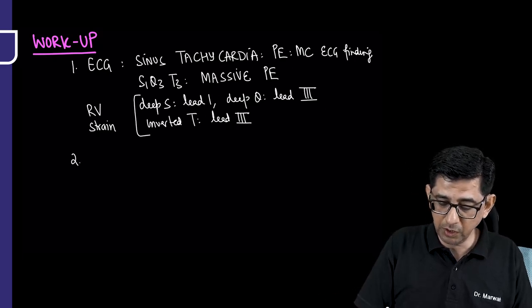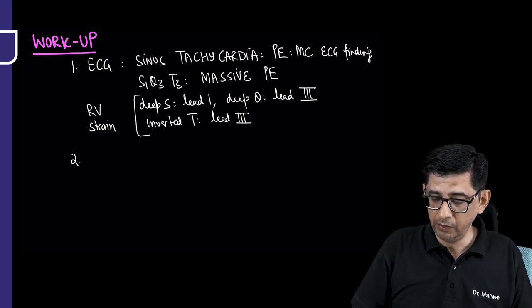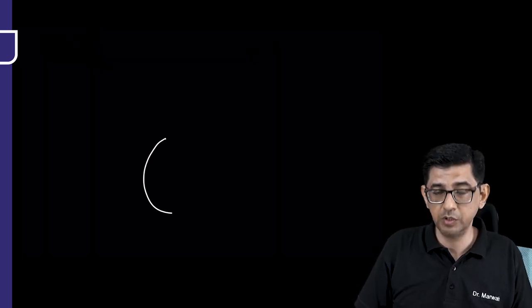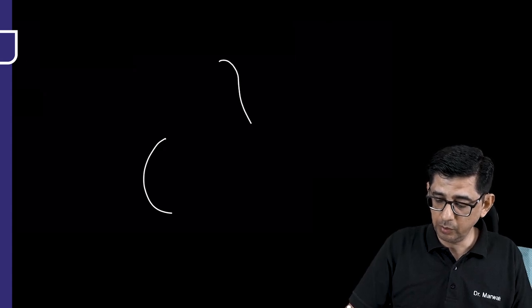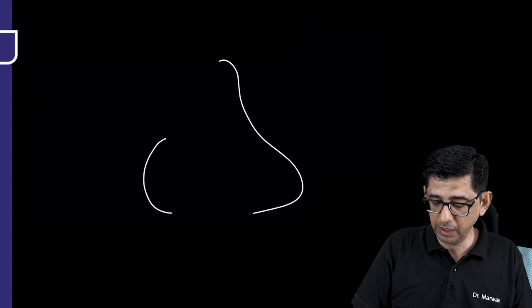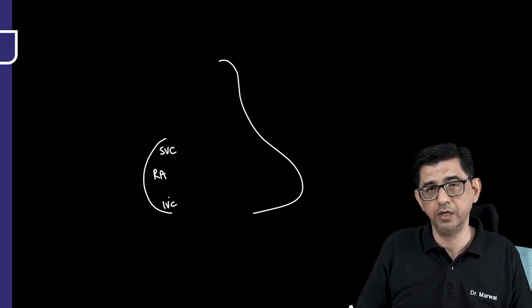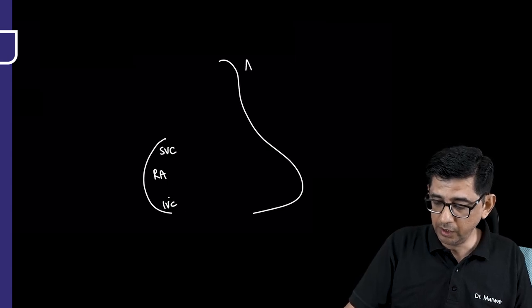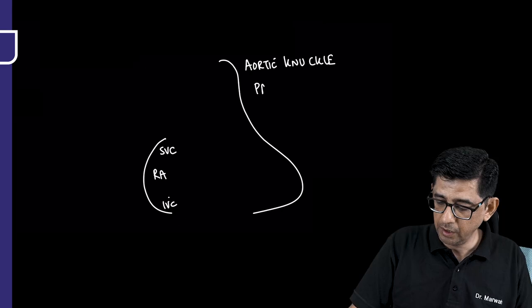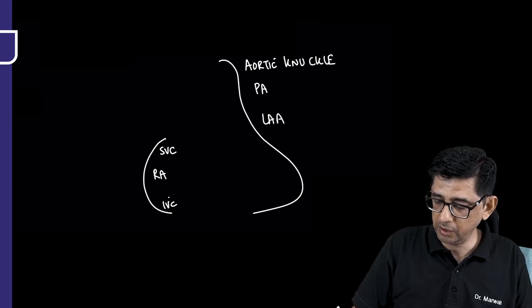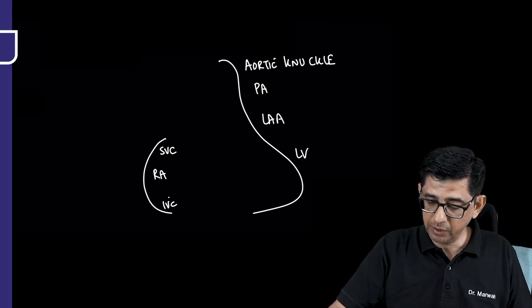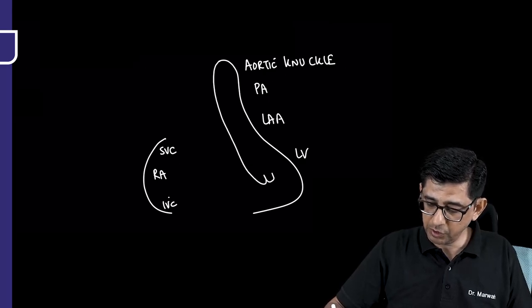Now I will be focusing on the chest X-ray of this patient. Let's say this is the right heart border and this is the left heart border. So this is the right atrium. This is the superior vena cava and inferior vena cava. You know that the right ventricle is anterior, it doesn't form the right heart border. The current structure that I've shown is the aortic knuckle. After the aortic knuckle, what I'm showing is the pulmonary artery, then the left atrial appendage, then the left ventricle. And let me just complete this diagram. This I can say is the representation of the aorta.